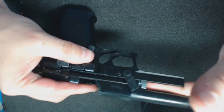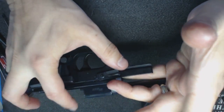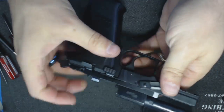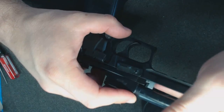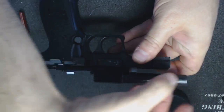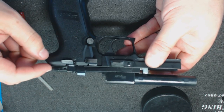There we go. So, my pinky is now holding it in place, but this is what we're doing when we move that takedown lever: we're changing the position of that aluminum piece. So when it's all the way to the back, that piece is pushed forward. And what that means is that the slide can only come back till it runs into that. And that's not going to be far enough back to get it off the rail system.